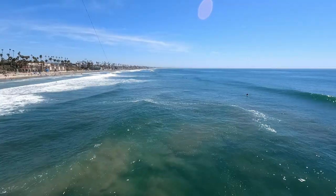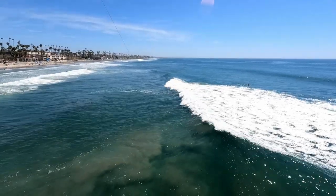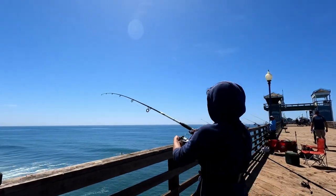It is a lot better to come early in the morning, more convenient for you to find a parking space, especially in the summer. This place becomes really packed. Pure Life got something, looks nice.